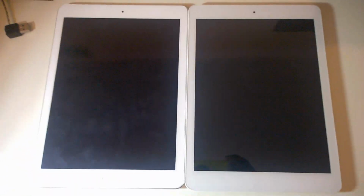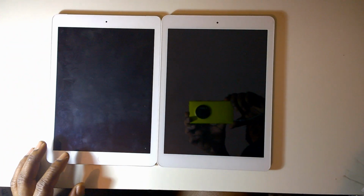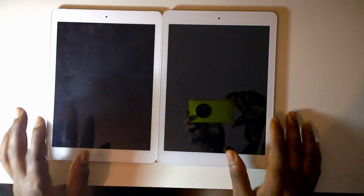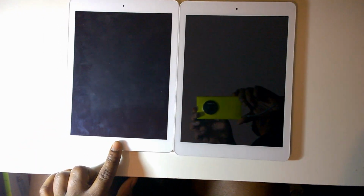Hello guys, today is another review of a tablet that looks exactly the same as an iPad. Looking at this tablet side by side, you can tell which is the iPad because of the home button. But let's assume the iPad doesn't have a home button. You'll be confused about which is the iPad and which is this tablet. But I'm just going to do a quick review of this tablet.